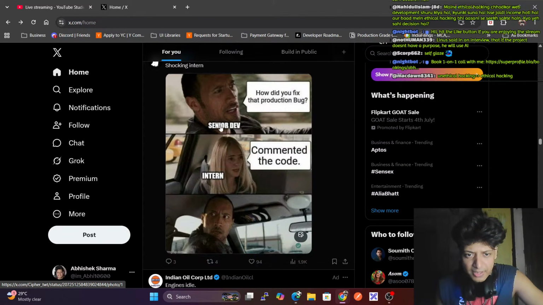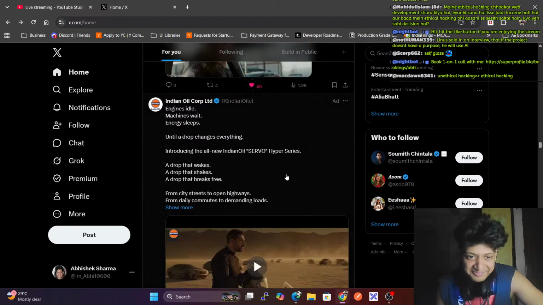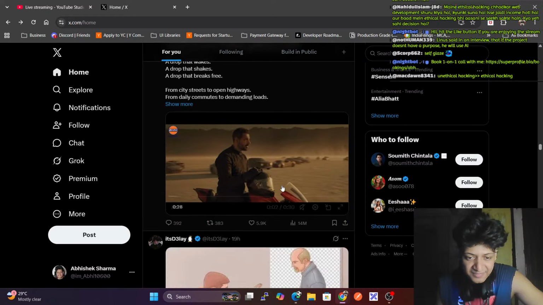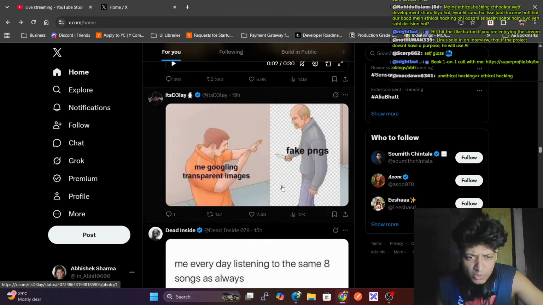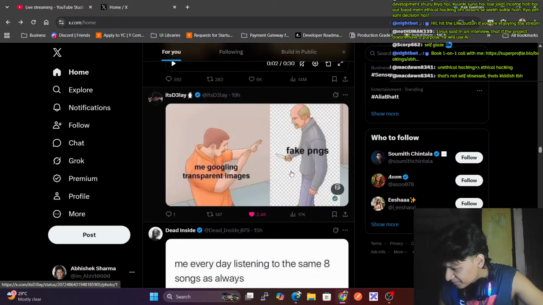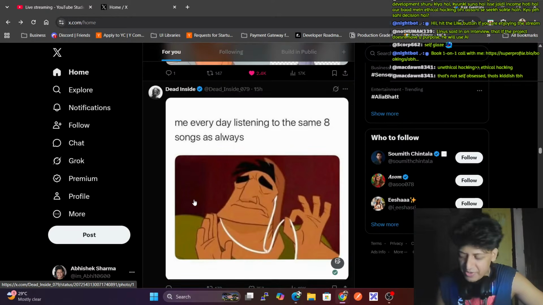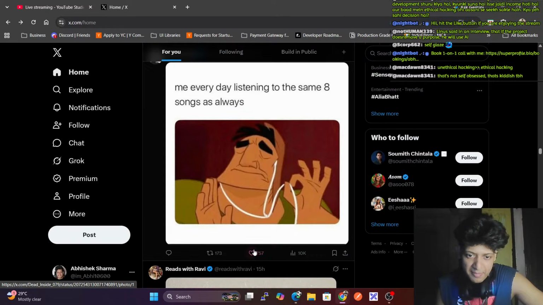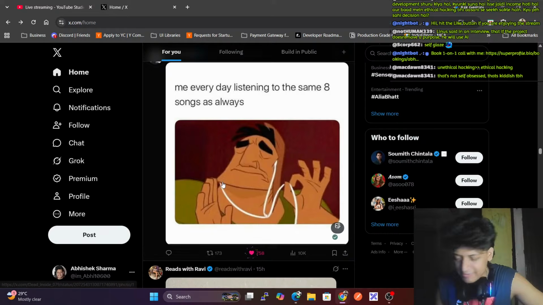How to find the production bug? Senior dev commented the code. Me googling transparent images. Fake PNGs, true. To be honest, I don't care, I am my biggest fan and I believe in myself a lot.